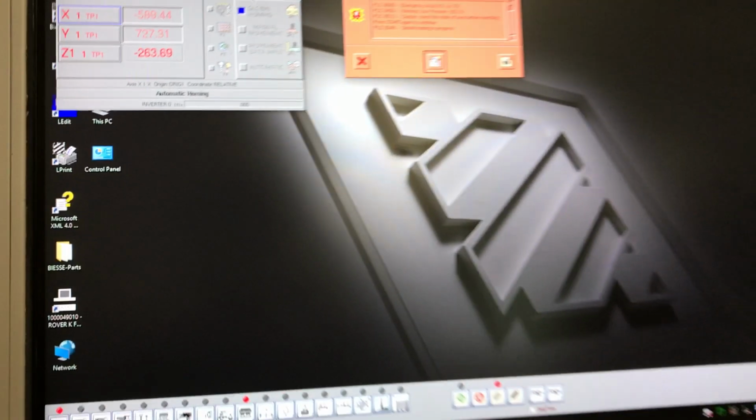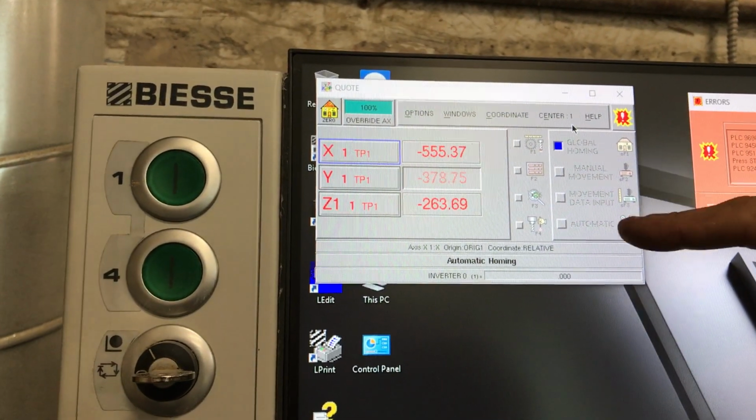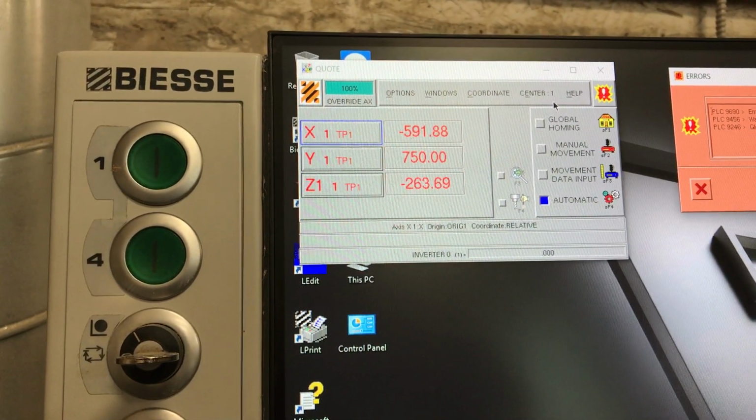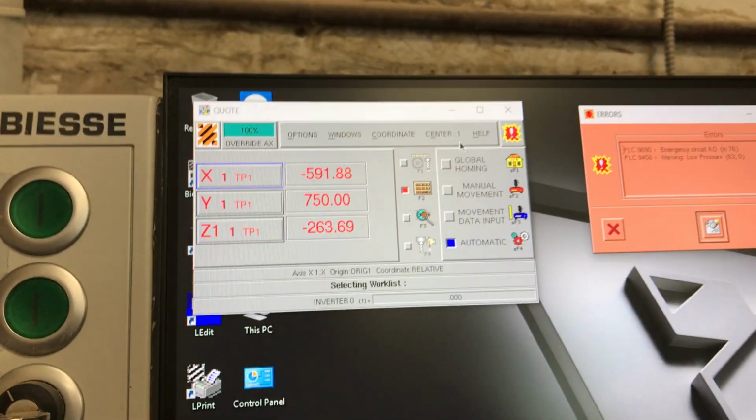Now the machine is moving. It's actually going back to the zero position. I see. So like one click, pause, another click. Correct. The way we know that the machine has done homing is if this square switches to automatic. If it moves to automatic, it means the machine is home. I see. Okay. Now this means the machine is ready to work.